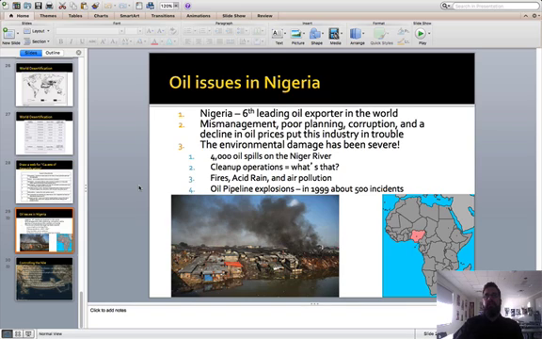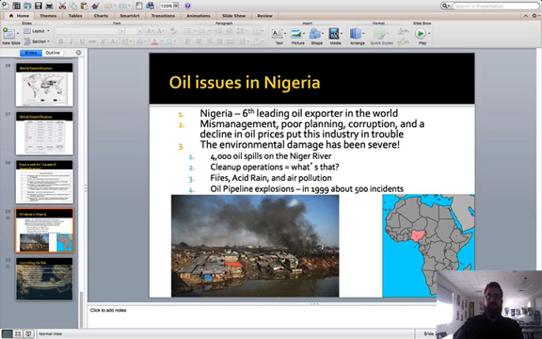So basically, the few rich people that control Nigeria and the few people that benefit from the oil trade in Nigeria, they keep all the money for themselves. Nothing goes to the people there in Nigeria. And because they're just trying to keep the money for themselves and kind of fuel the warlords and things like that, they're not interested in taking care of the environment either. So they've had over 4,000 oil spills on the Niger River, which goes through Nigeria, with no cleanup whatsoever. And so, there's literally parts of that river, if you drop a match in, it's going to light on fire.